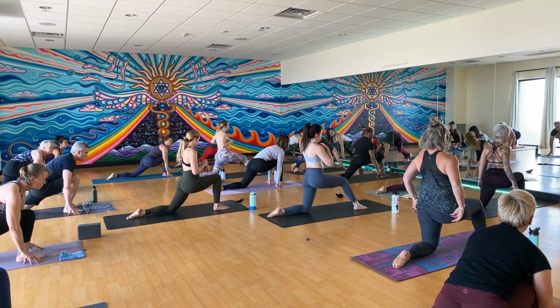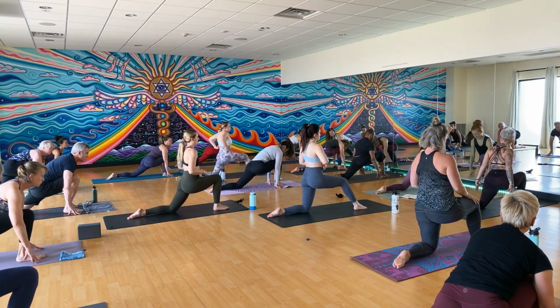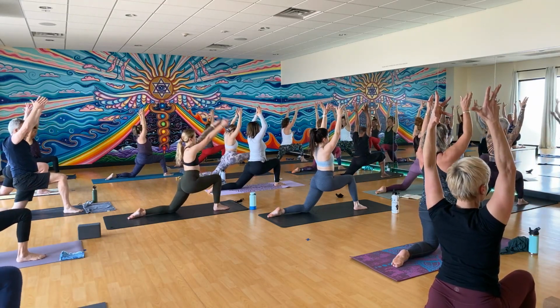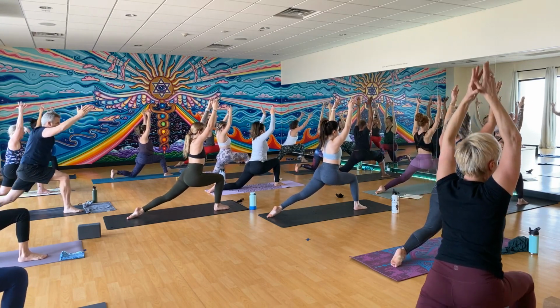We're coming into arrow lunge. So a couple options. If this is too intense, you're always welcome to re-tuck your toe. Inhale, sweep your arms high. And then keep your lunge low. Keep a 90-degree bend in this right knee. Lift your back knee. So a little lower than a crescent lunge.